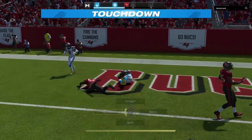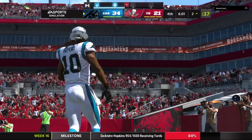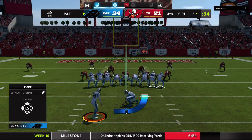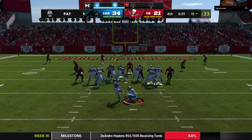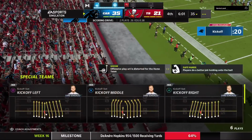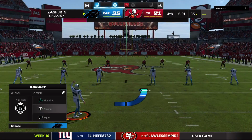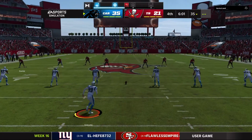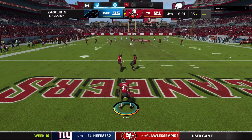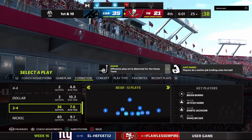That's complete once again to Hopkins. Touchdown, Panthers. DeAndre Hopkins with touchdown number 15 on the year and second of the game. And the Panthers stretch this fourth quarter lead even further, and they are closing in on win number 12 of the season. Extra point was hooking, but he does make it through. And the lead now up to 14. Now after the touchdown, here's Gonzalez on to kick it away. And that'll carry over the back line of the end zone for a touchback.